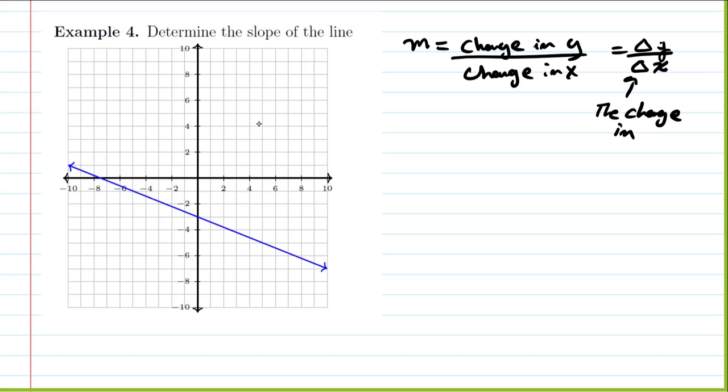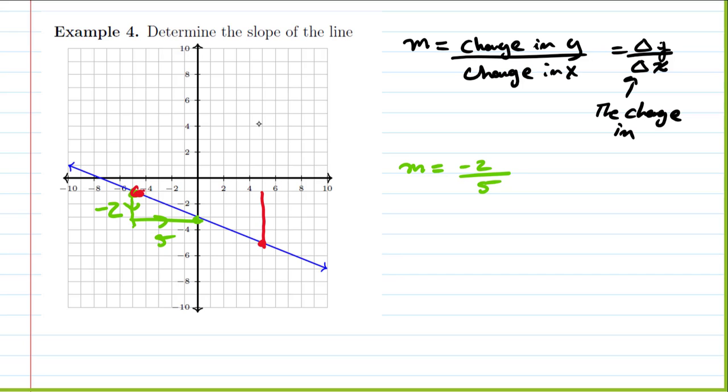So if we were to calculate our slope, we just pick 2 points, and if I do so, I would count them off by making a triangle and doing this. To go from here to here, I went down 2 units, so that's -2, and from here I went to the right 1, 2, 3, 4, 5 units. So my slope, m, would be my change in y, -2, over my change in x, 5, and I get -2/5.